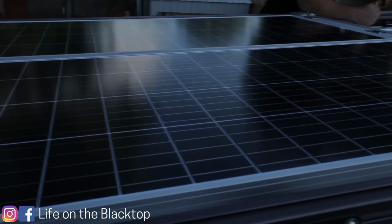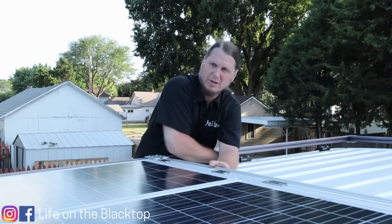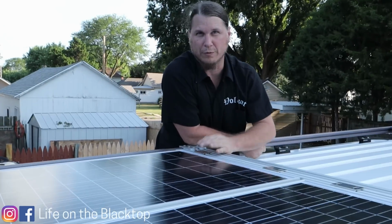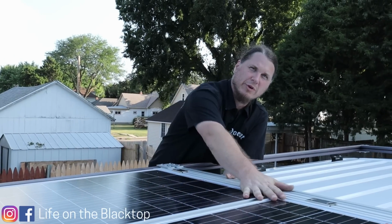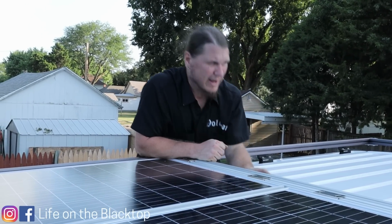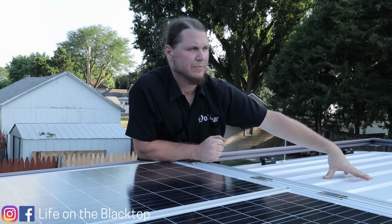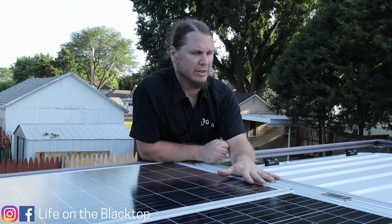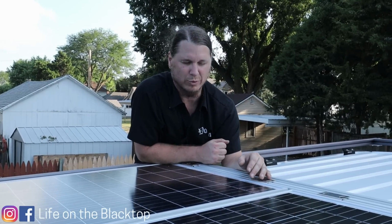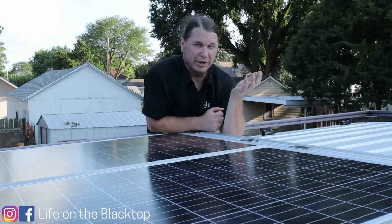So the plan is I'm gonna series these two. They're 200 watt panels. They are 24 volt, so that'll make it 48 volts at, I believe, like 6 amps. And then these, I'm gonna do the same thing, so they'll be 48 volts at 6 amps. And then I will parallel them together. That'll double the amps, so it'll be 48 volts at roughly 12 amps. So we should have plenty of juice.